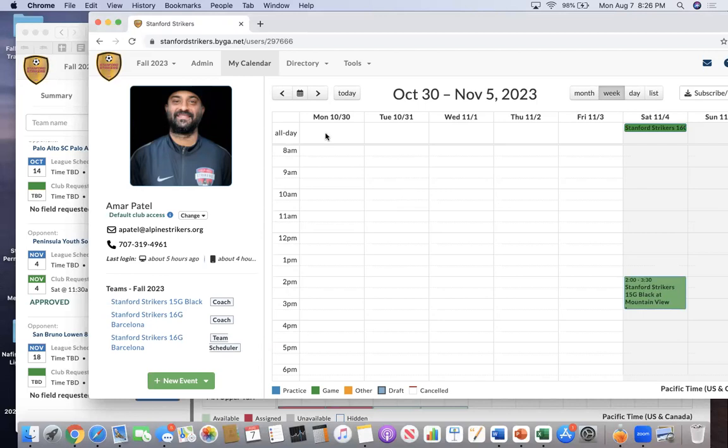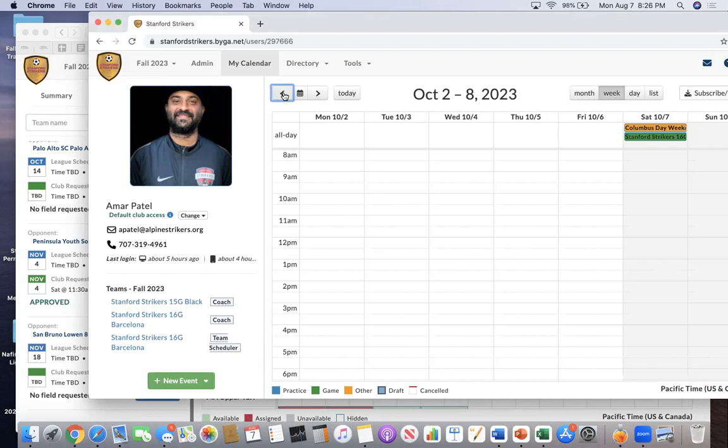Just like you were saying, any team that coach is affiliated with, they'll see if they go to the total coach schedule. So like your Columbus Day weekend that you show there, that'll show up if they click your name. They'll be able to see all the weekends where you've got an additional event in addition to your games. So they won't select a club event or whatever was in the menu. They'll just get the total window that comes up, and they'll select what type of event they want to add in there.